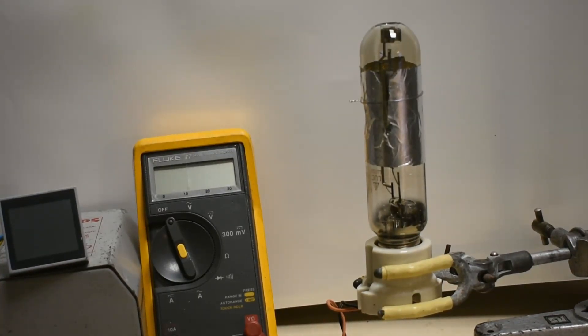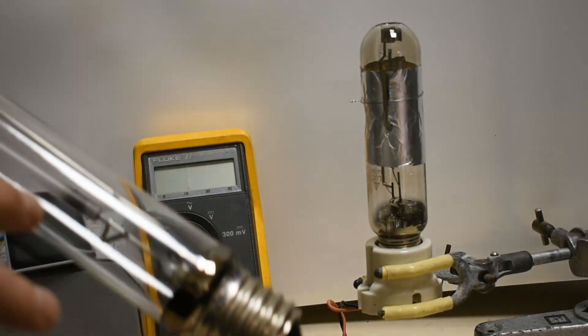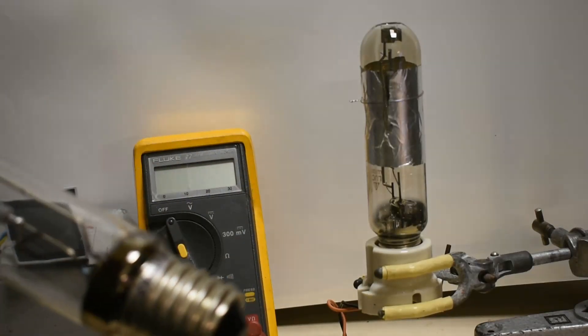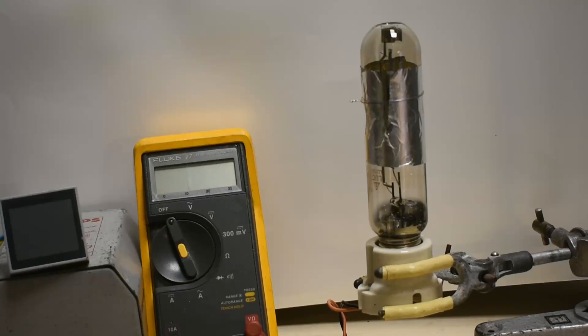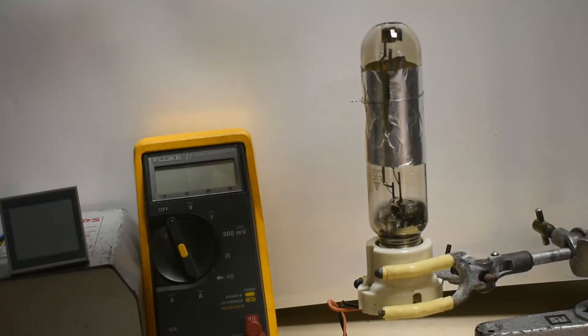This is a little extension to the previous video where we mentioned the high pressure sodium lamp, did a comparison with a low pressure lamp, and discussed how the dark space and the D lines broadened with pressure. We're going to try an experiment where we have a high pressure sodium light and we're going to overdrive it.